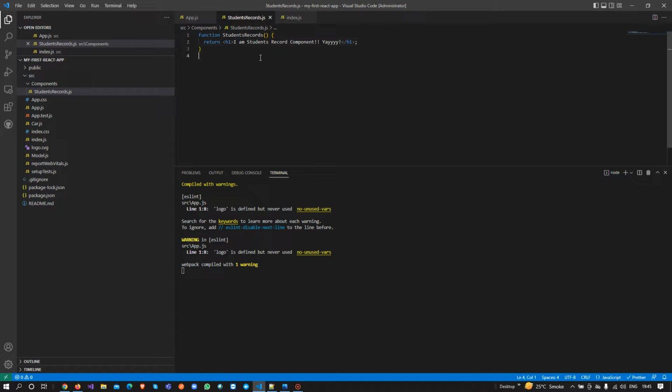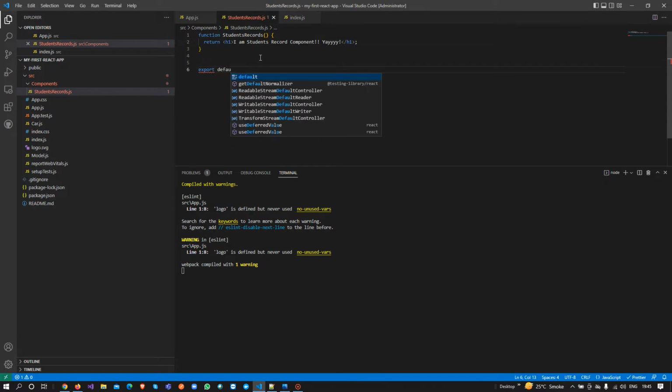So as you all know, when we need to import this component somewhere because I need to call this component to show somewhere, I need to export this component as well. So for export, I will write export default. I explain this export and import logic in detail in my ES6 session.